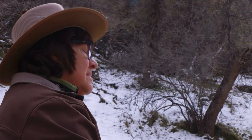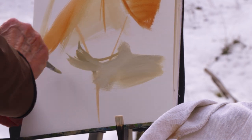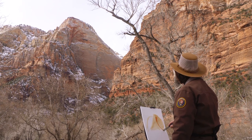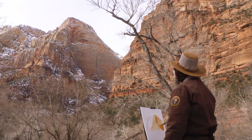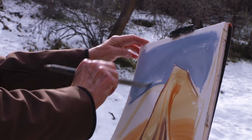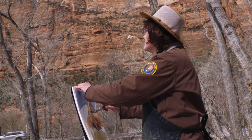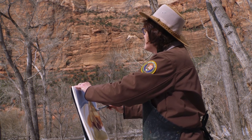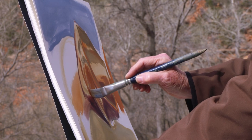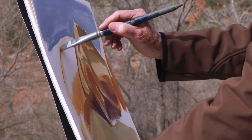It's always good to really look first before you start doing anything. You should look at the big movements that are happening and think about the power and strength — how massive it is, how much it weighs, and how old it is. Then I try to get the few big sweeping movements, the most important movements in the piece first, and then cover the whole canvas as quickly as possible so that everything's working together. So you have all of the big shapes, big directions, a big energy going on right at the beginning.